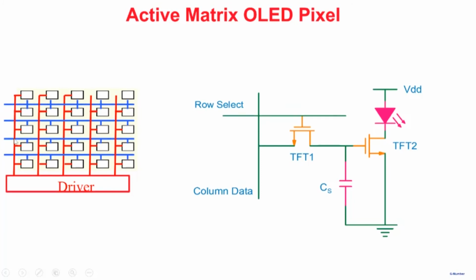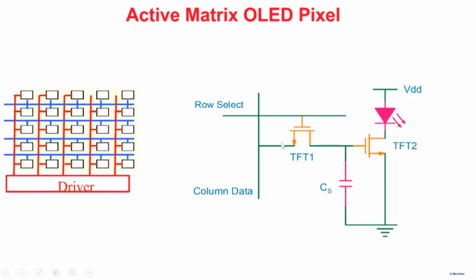So there is a brief period of time when you're going to select this particular LED by selecting a row and a column, and you'll program it to be 200 candela per meter square. But then when you go to the next row, you're no longer selecting that particular one. That particular pixel has to remember that it is at 150 candela per meter square. It has to remain at that 150 candela per meter square. So this is the circuit that is able to achieve this.